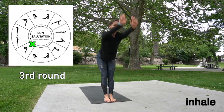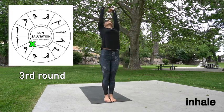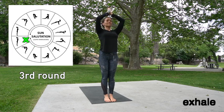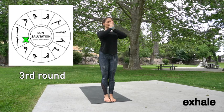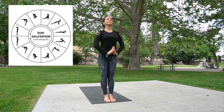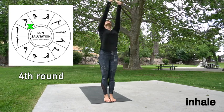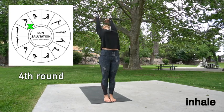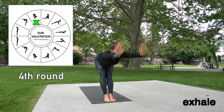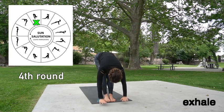And inhale, roll your spine up with your back and arms straight. Exhale, put your palms together into Namaste Mudra. Third round is completed. Breathe in and lift your arms up and back. You can arch the back and exhale, bend from the hip forward and relax your body.